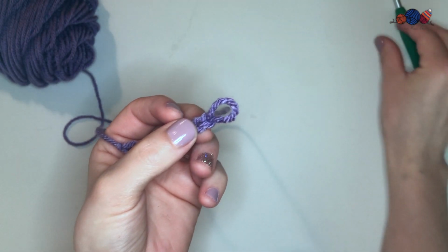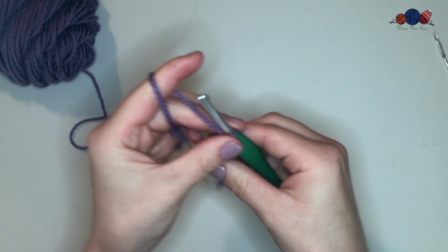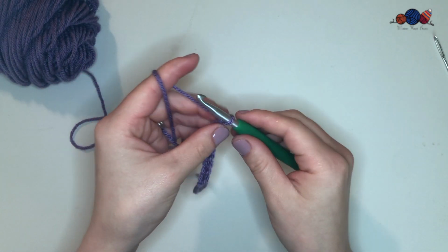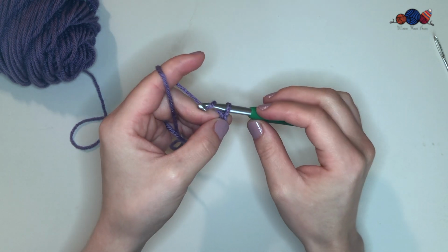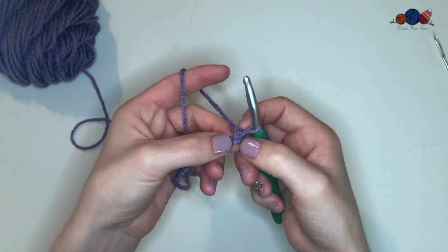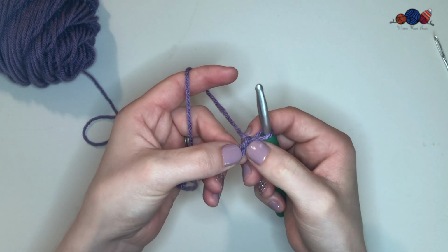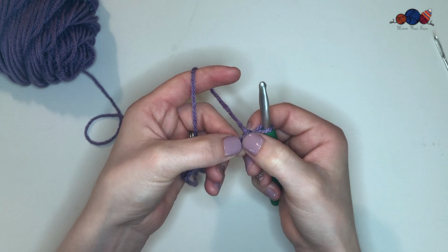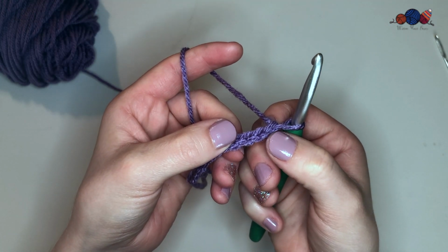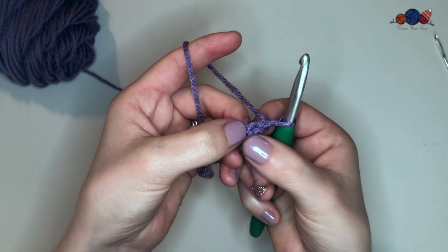So whenever you're doing a single crochet, you're always going to want to chain however many you want and then add 1 for your turning chain. So yarn over and pull through. That's our turning chain. We're going to ignore this chain. We're not going to work anything in this chain. We're not going to do anything with this except skip it. So skip this one and go into the second chain from your hook, which is right here at this V.